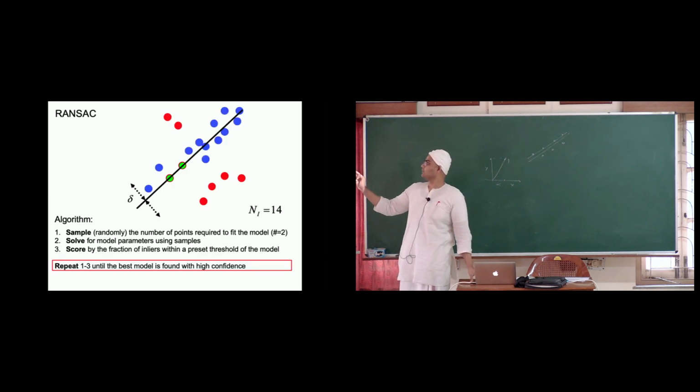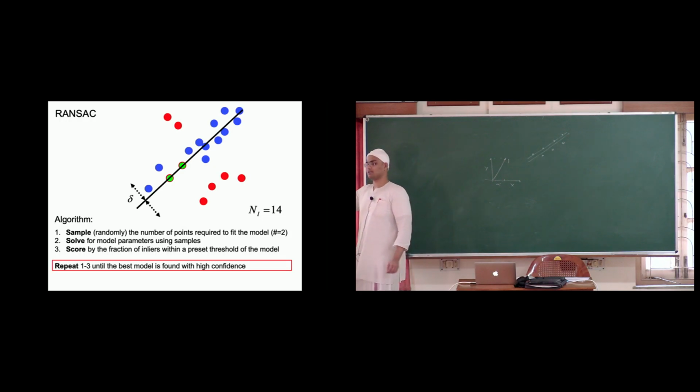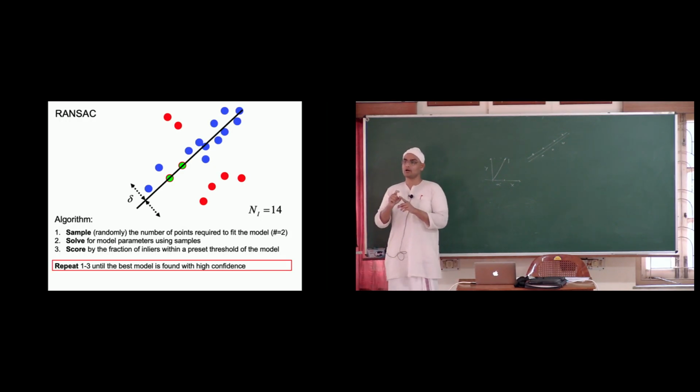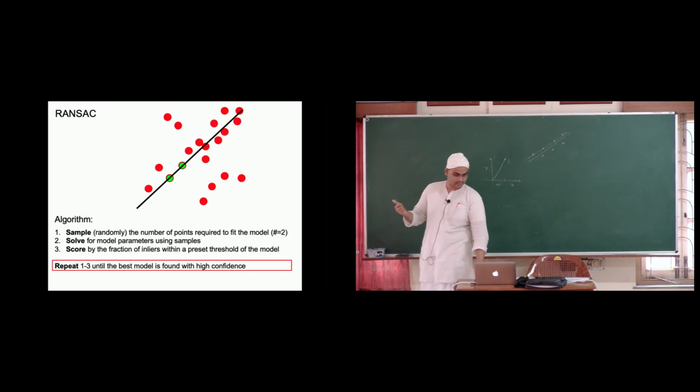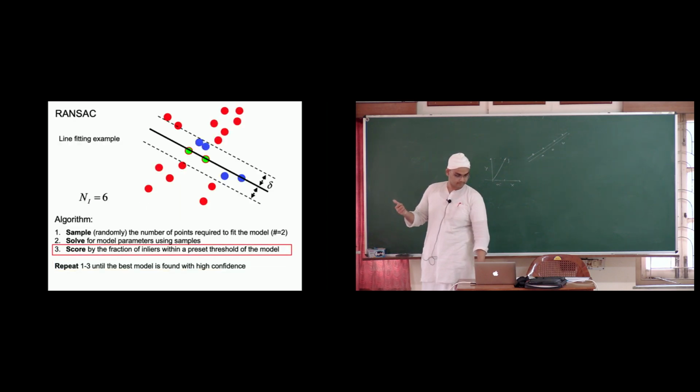So in this example, how many times have I taken the sample? 2. So 2 things are there. One is the model parameter, which we are going to call S. Another is N. N is how many times I am taking the random samples. N here is 2. Probably if first time I got 6, next time 3, next time 8, next time 14, how many times have I taken the sample? 4 times. Every time I am taking 2 points, so these 2 samples are different.